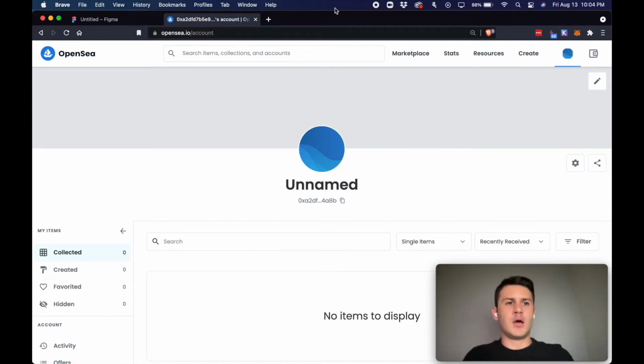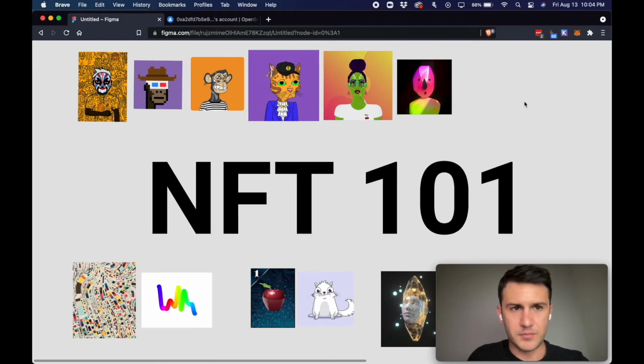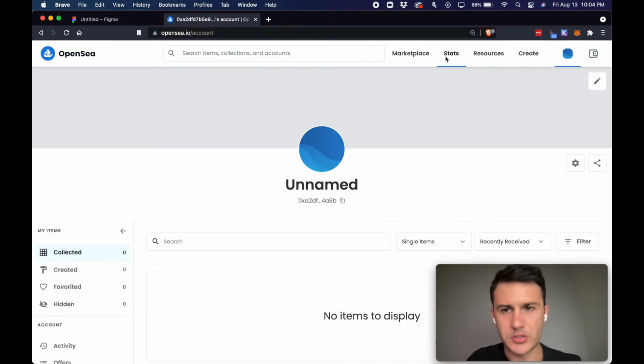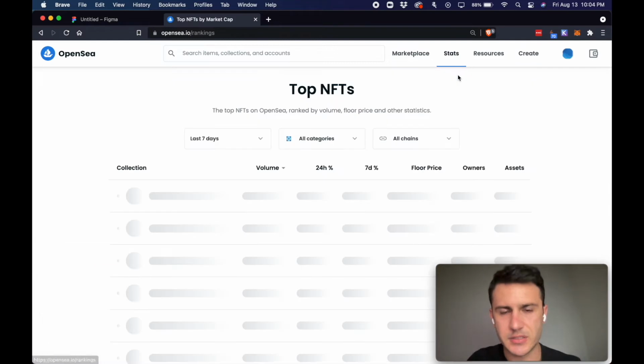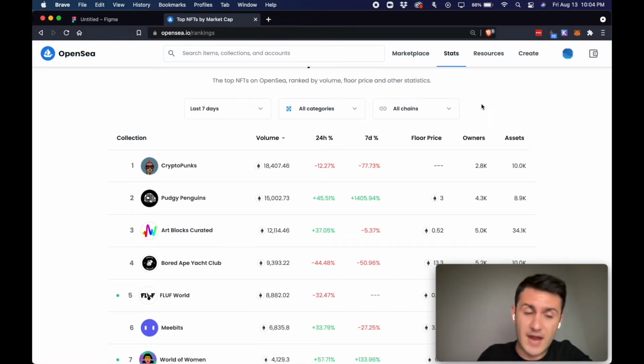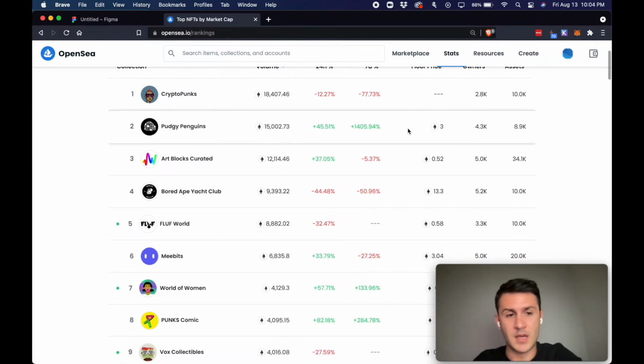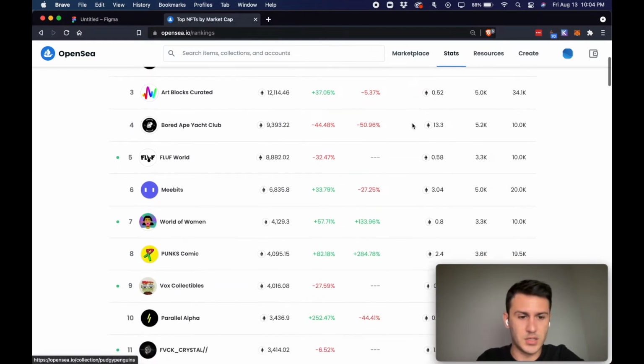So bouncing back here, we're going to go into a few examples of these. I'm going to go to stats and I'm going to go to rankings. This is kind of the best place to start to just see, hey, what's popular now? And just like anything, just because it's popular now doesn't mean it's the best time to get in, but you have to be aware. You have to know what's popular, why it's popular.